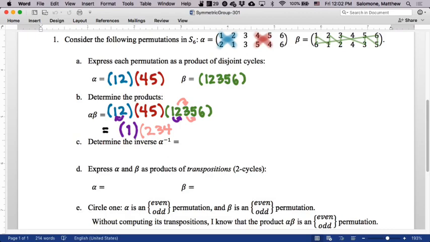3, yeah, let me write that. 3 goes to 5, which goes to 4. Where does 4 go? 4 stays put and then goes to 5. And then stays put again. So 4 goes to 5. And then where does 5 go? It goes to 6 and stays at 6. Finally, where does 6 go? It goes back to 1. And then 1 goes to 2. So ultimately, 6 goes to 2, which completes that 5 cycle.